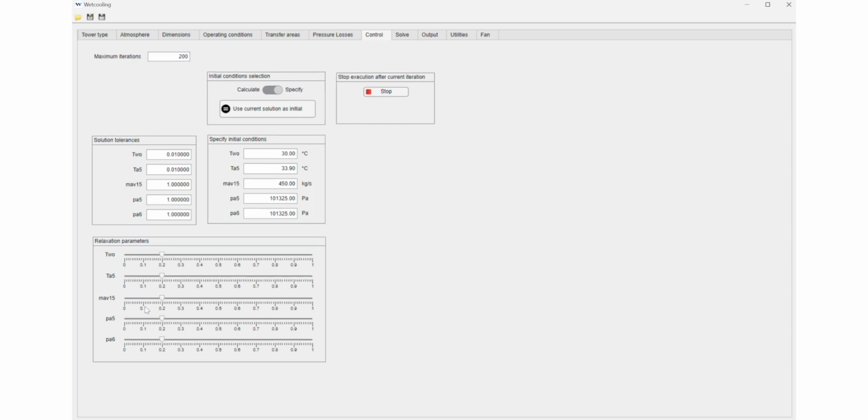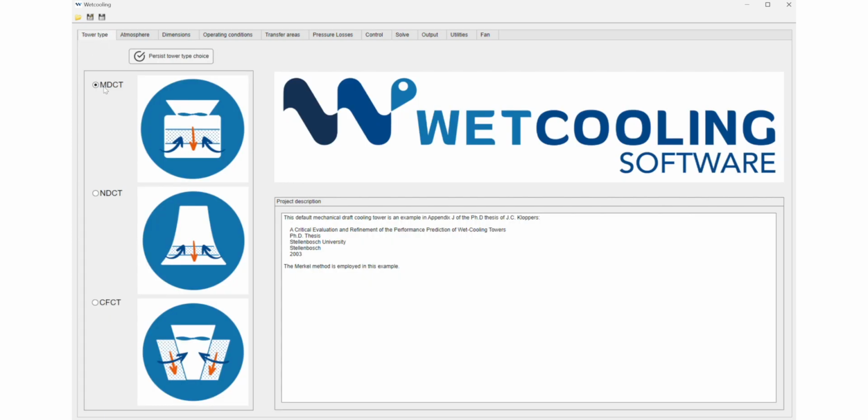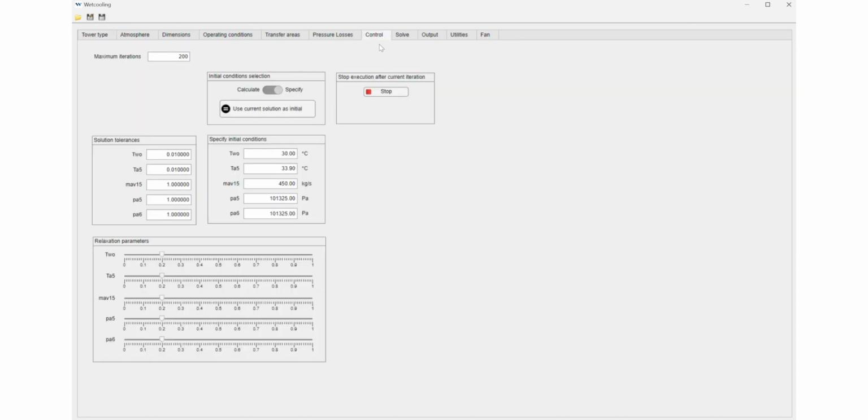The input fields that you see here are a function of the tower that you want to solve. The input fields here are for a mechanical draft cooling tower. If we select a natural draft cooling tower and click on persist tower type choice, and go back to control, just give it a second, it's making all the changes, and you can see a draft equation box appears here.